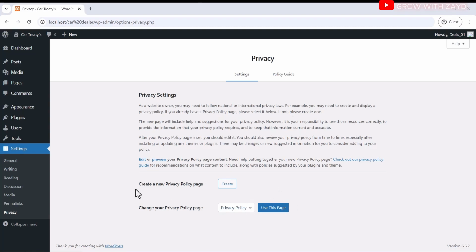So you don't need to create a new page and go through the stress of writing a privacy policy for your users. You just use the current page, make some little edits to it, and you are good to go. These are the important settings that you need to do for your WordPress website when you are just starting, when you just created the website initially.